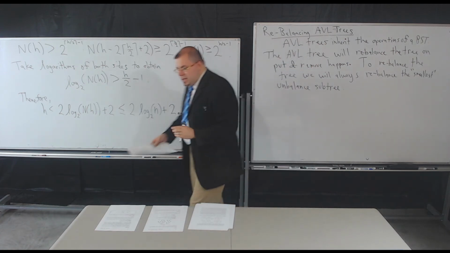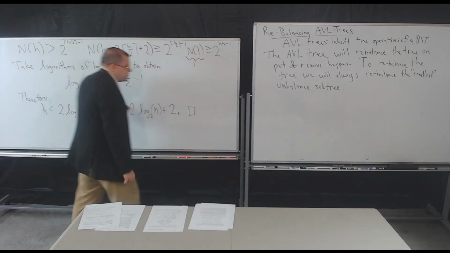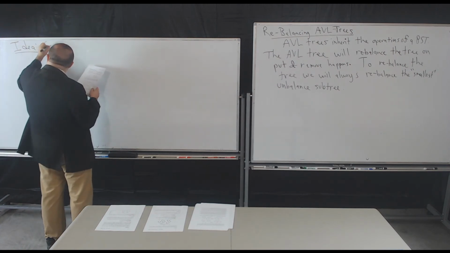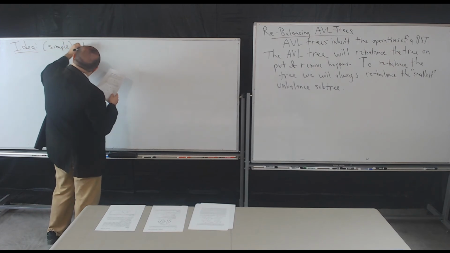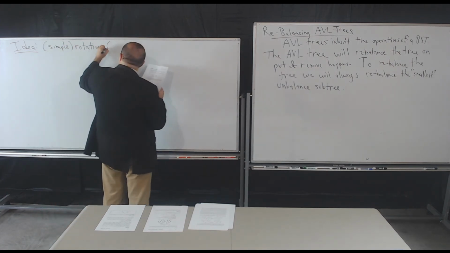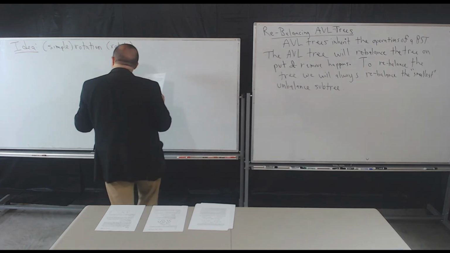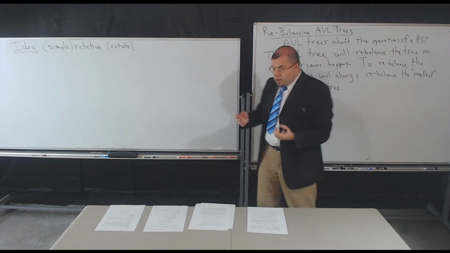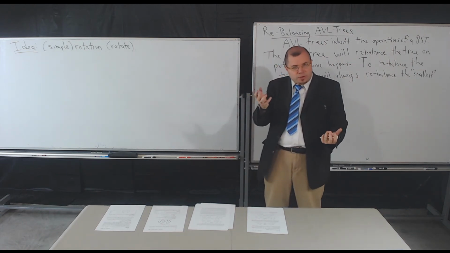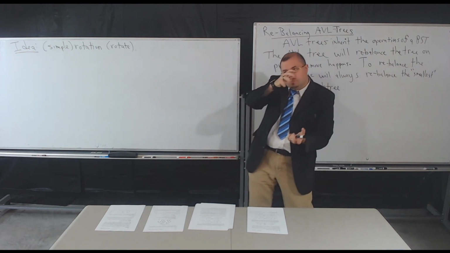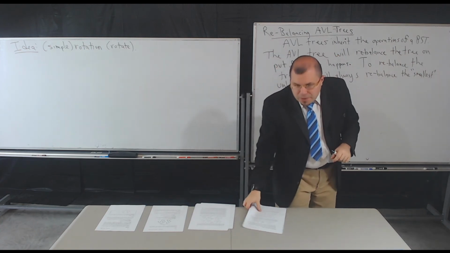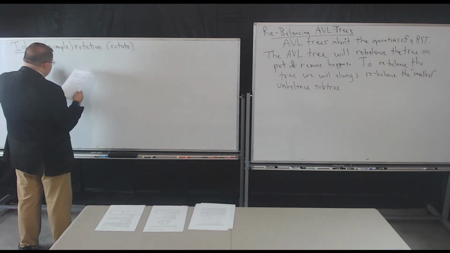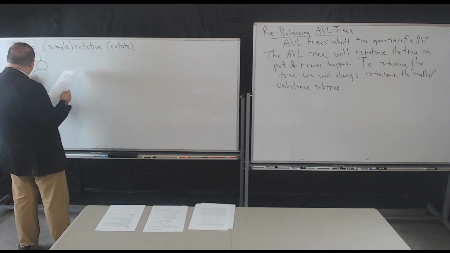So the idea behind how we're going to do this is based on the concept of a rotation. We're going to use a so-called simple rotation. I'll usually refer to this as rotate. So as we make modifications to the tree, in order to maintain those heights of the nodes, like I said previously, we're going to do some manipulations to perform so-called rotations. Now, let me draw a picture and then I'm going to illustrate the idea. We're going to rearrange the nodes so that we can maintain the heights.